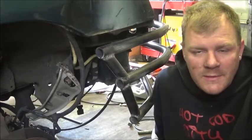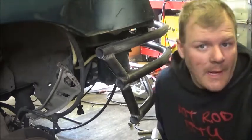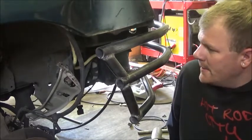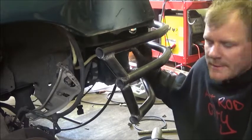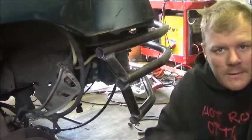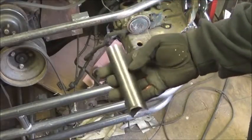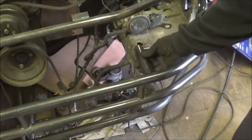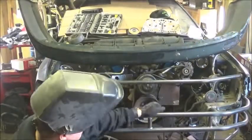Alright, as you can see, top and bottom braces are welded in. The only thing I have left to do to this bumper, to where I'm like 90% happy with it and 90% done, is I gotta add, it only has 2 mounts on the front, so I want to add 2 more. Other than that, I'd say she's race car ready. Let's go ahead and get these front pieces notched, cut, and welded into the top. And that's it for the bumper for now. Not going nowhere.